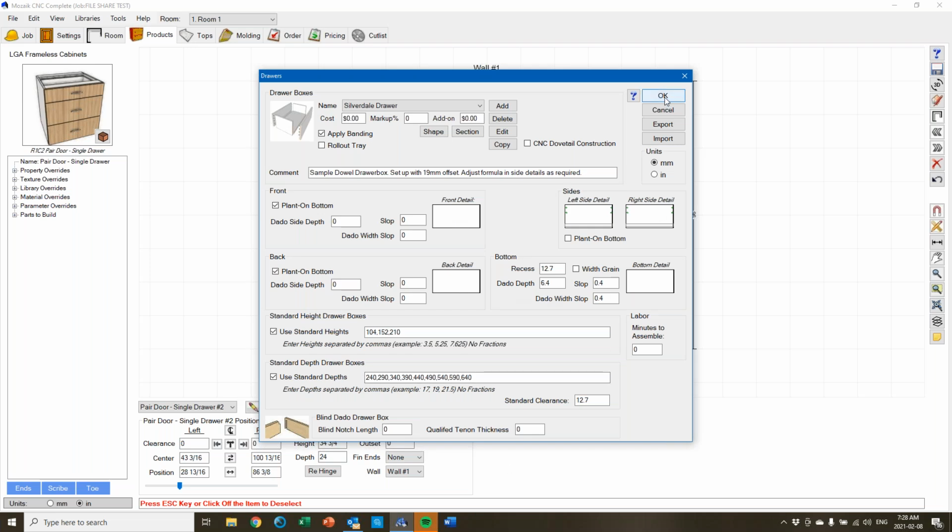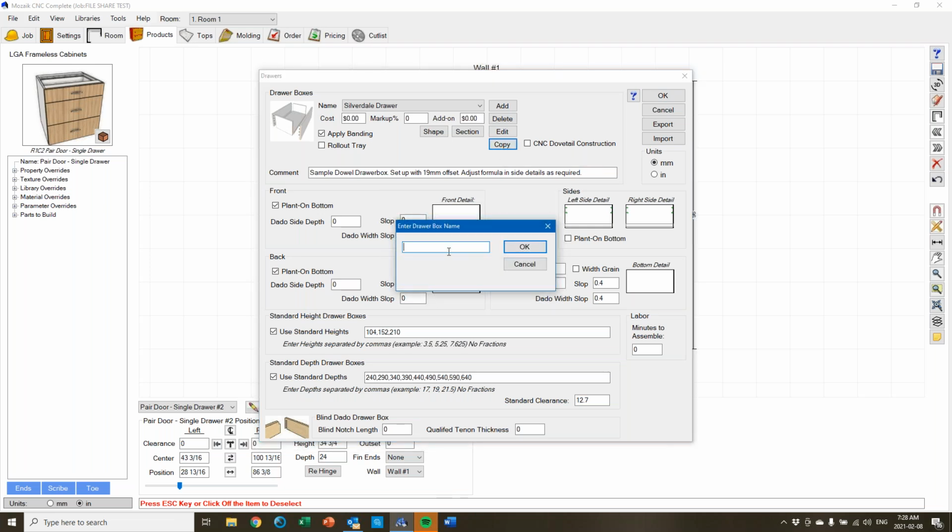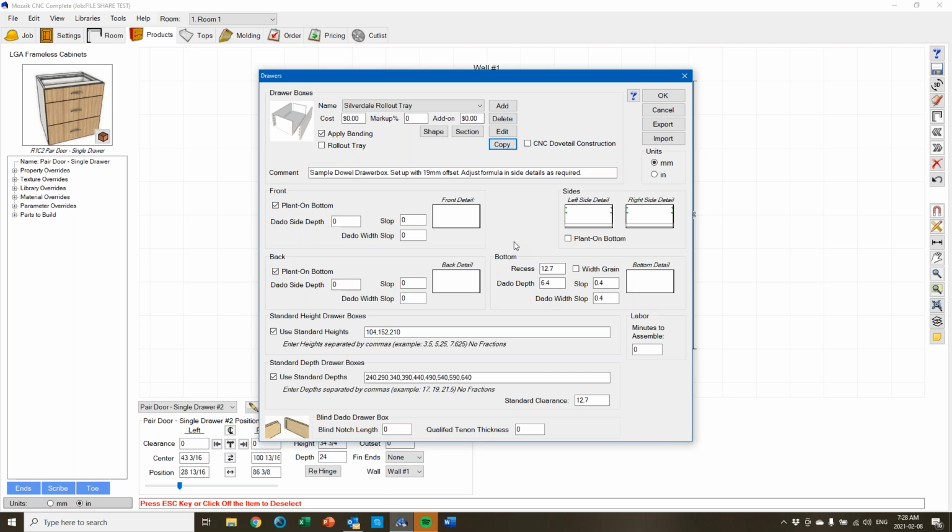So what I'm going to do is copy that as well, and we'll call it the Silverdale. But this is the problem, John. If you do that, when I drill it, it's going to drill 19 mil, so we have to change the drilling pattern on the side for the dowel here.